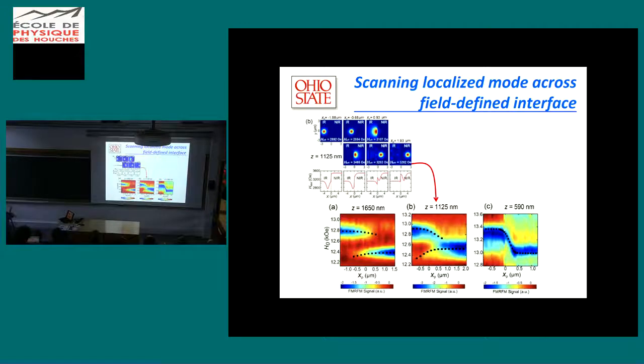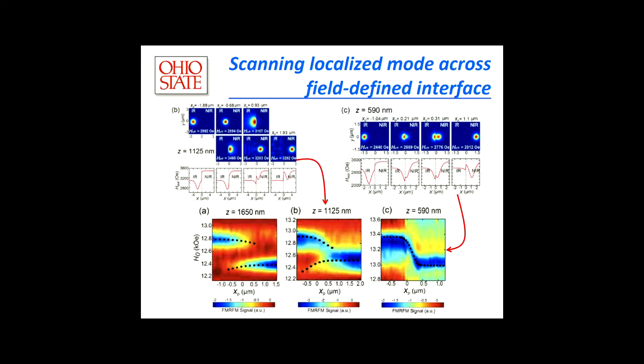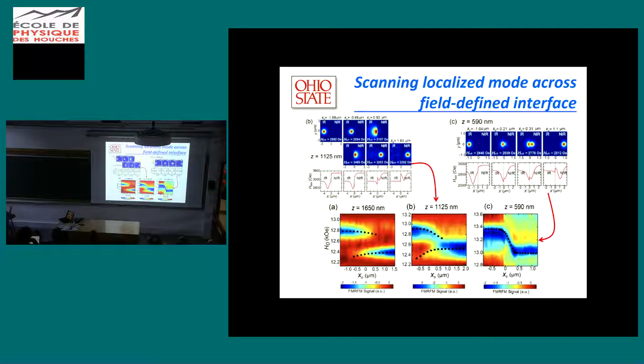I should mention, I don't think it'll matter much to what I say, but this is for permalloy. In a little bit, I'll show you YAG. But the interesting thing here is we see very qualitatively different behavior when we get close. I'll just take a minute to explain. The reason for that has everything to do with the depth of this well created by our tip relative to the height of this step. So the key point here is that in this case, the well depth exceeds the step height.